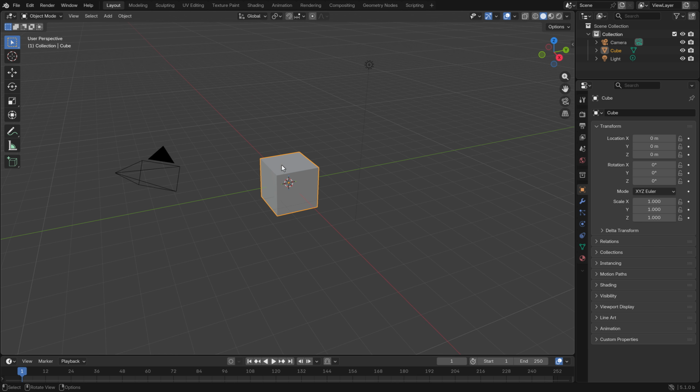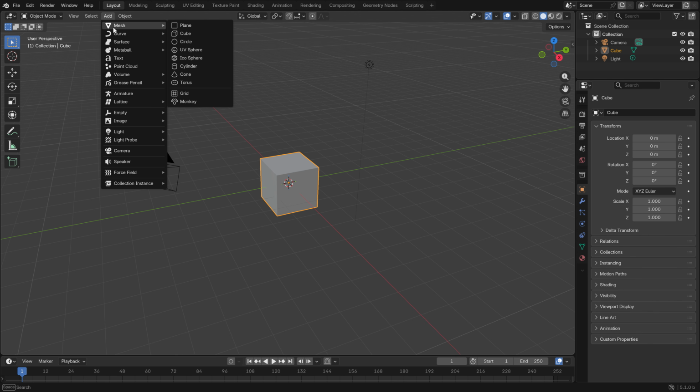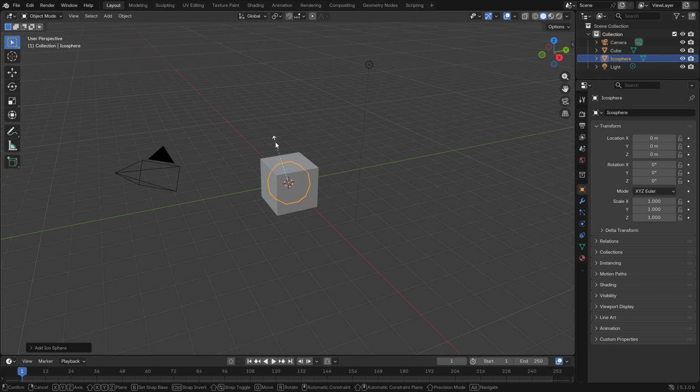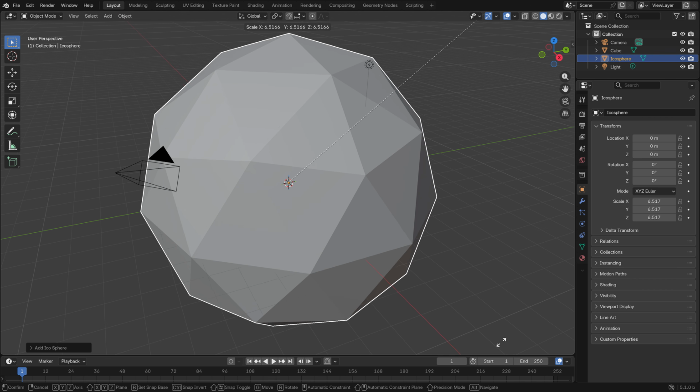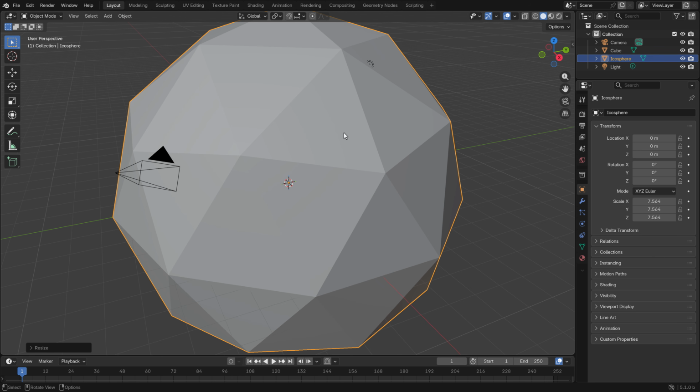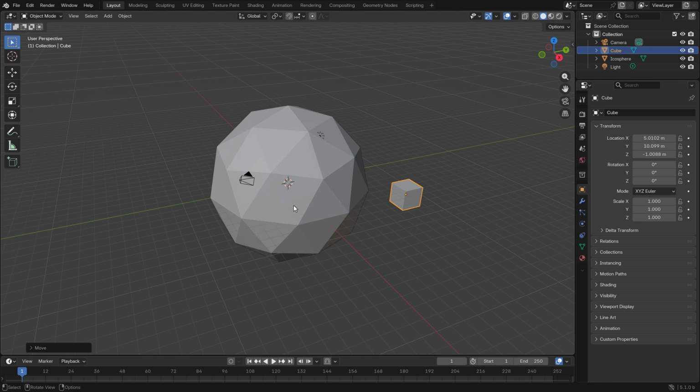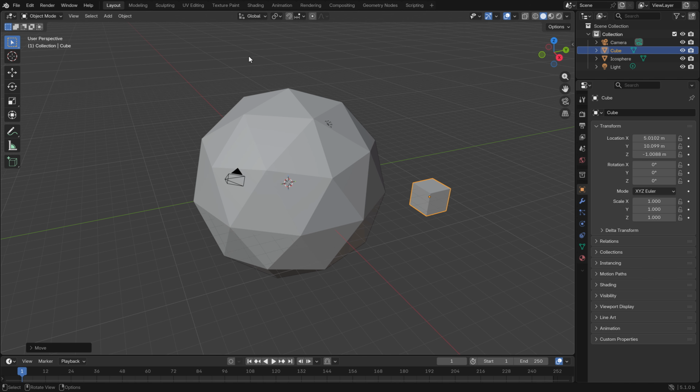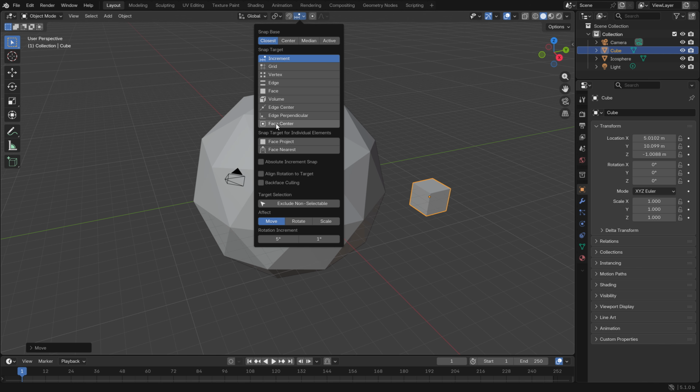On that topic, and we'll keep this cube around for a little bit longer, but let's get out of quad view so you can see this a little bit better. I'm gonna go up here and add another mesh to the scene. Specifically, I'm going to add an isosphere, and let's go ahead and scale that up. The key thing I want you to notice is the variety of faces we've got going on here. Let's grab our sacrificial cube and move it over there. So what am I showcasing now? Well, there is a new snapping option. Go on up here, drop down snapping, and you will now notice you can snap to the center of a face.